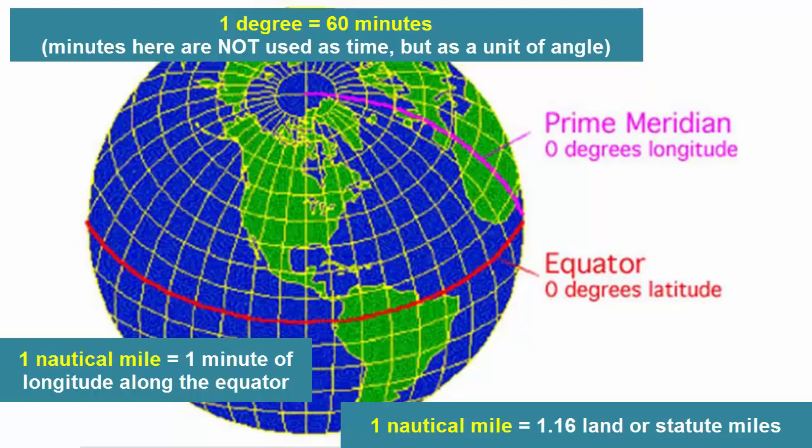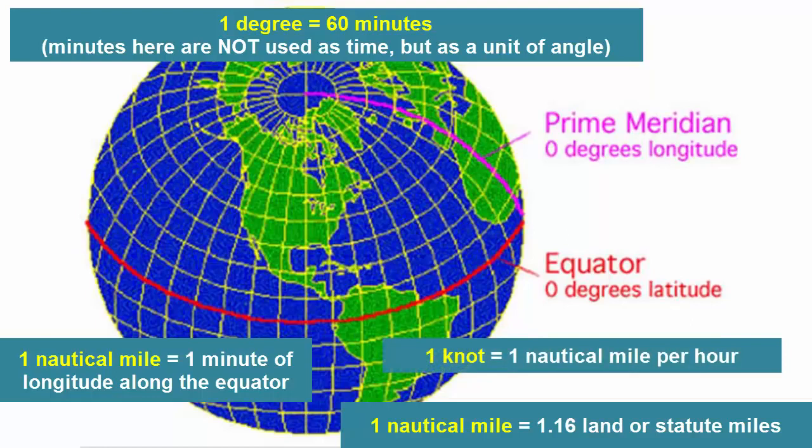Why does this matter? Marine navigation often uses nautical miles as the standard distance unit. If you've ever heard of knots, that's a unit used to measure speed of ships and is equal to nautical miles divided by hours. One knot equals one nautical mile per hour. While the SI unit system with kilometers has largely replaced miles in most parts of the world, here in the U.S. we continue to use land and nautical miles as well as knots in most instances.